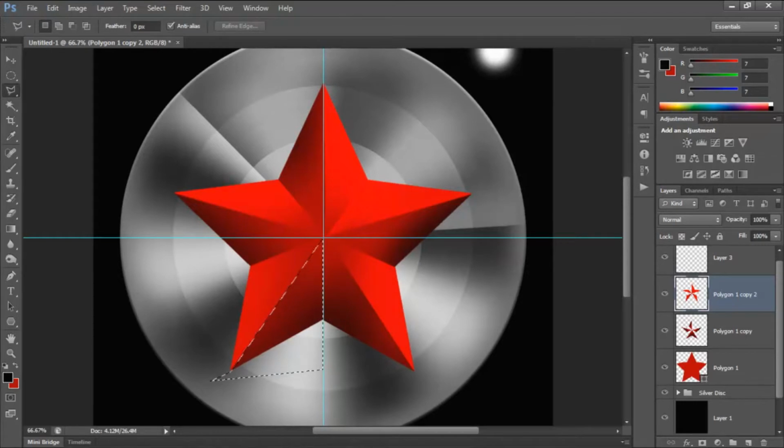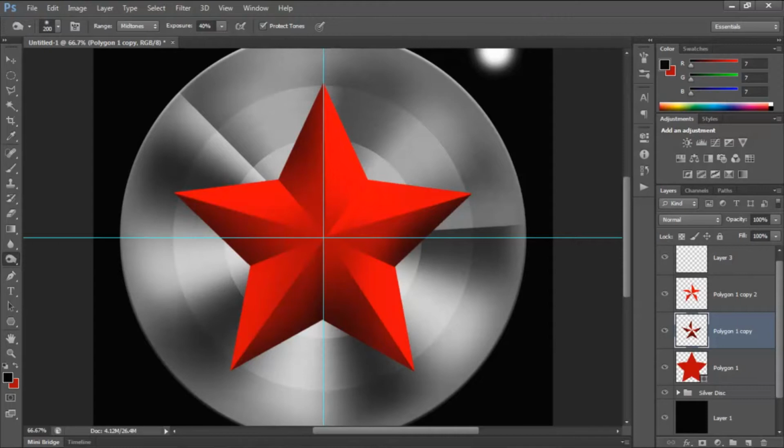I'm just gonna give it a little bit more shadow. Give it a little bit more depth right here. That's good.